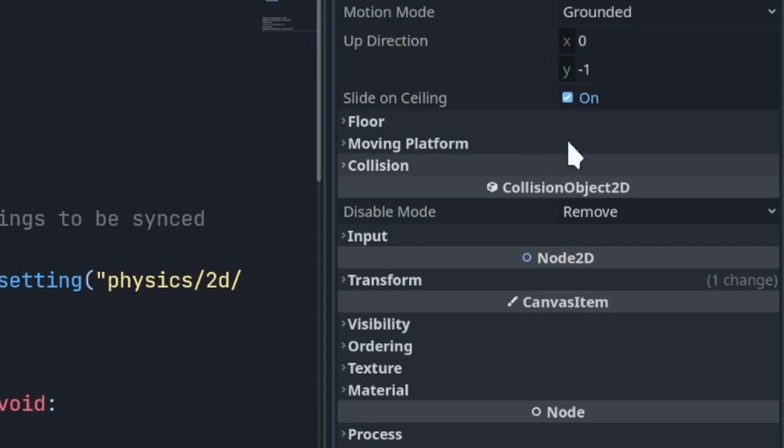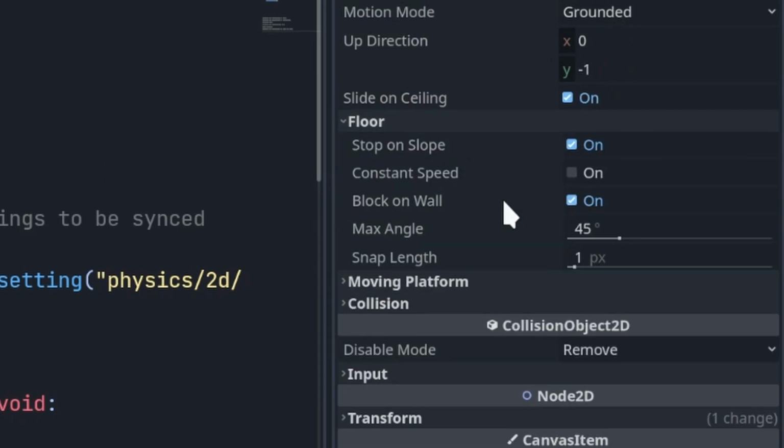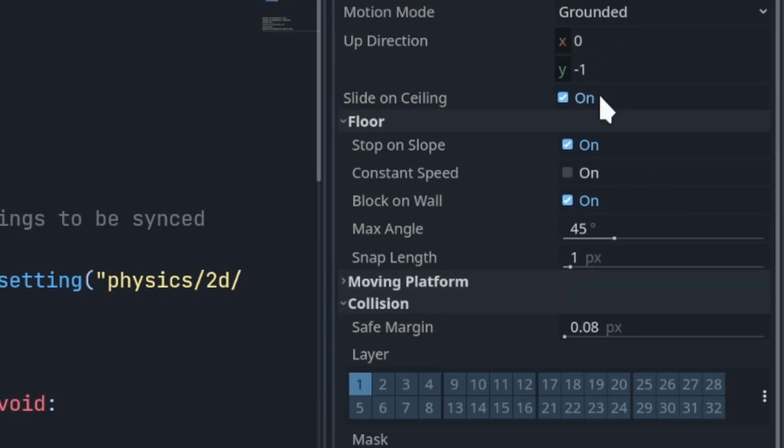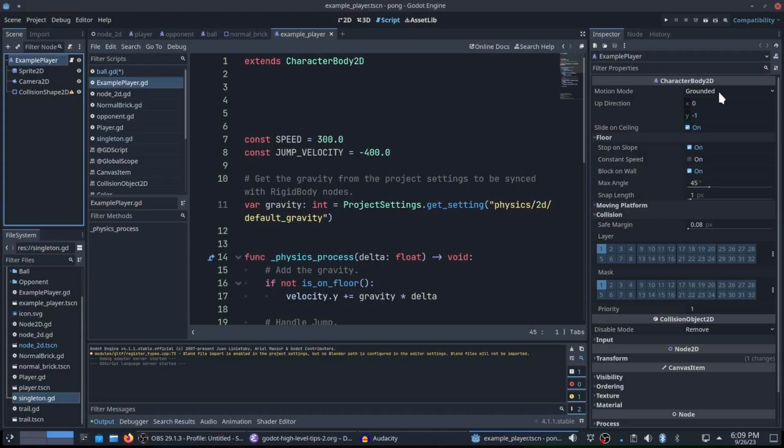Right now, the example player is grounded, and so it's going to have some stuff here like the floor. And this stuff on the floor is really the big thing. But there's an up direction as well. So if you wanted to make a game where you had to walk upside down for parts of it, you'd probably just want to flip this up direction at certain points once they cross into some sort of area or something. That's probably the way I would try to do it at first anyway.